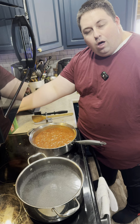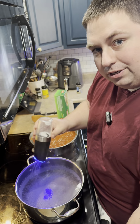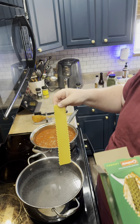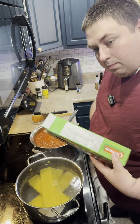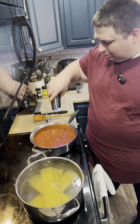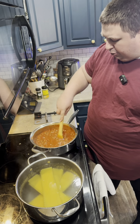Let this go on low and let it sit to get to know each other while we work on our pasta. This water needs to be salted, similar to the ocean. Noodles look about like that. If you're like me and thought lasagna just came in huge sheets, they come in strips. Cook them to al dente, about 10 minutes. Before we go work on our cheese filling, give us some salt, pepper, swish, and a taste.